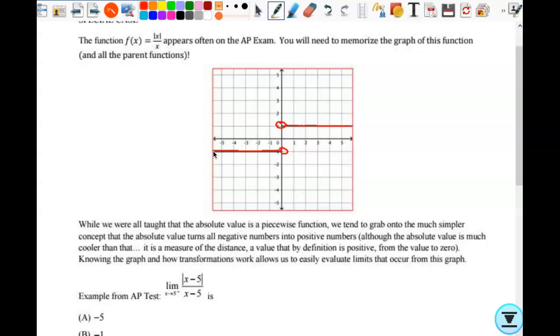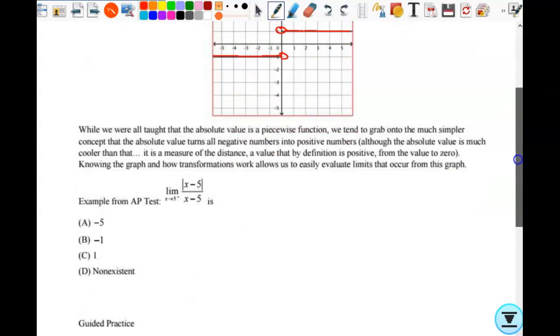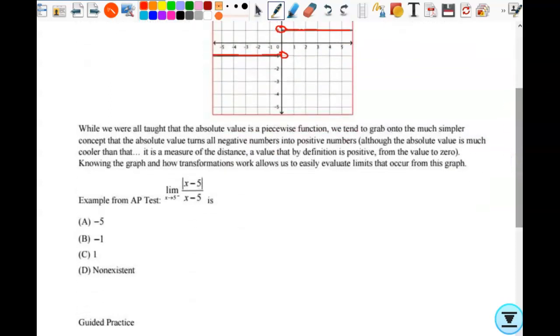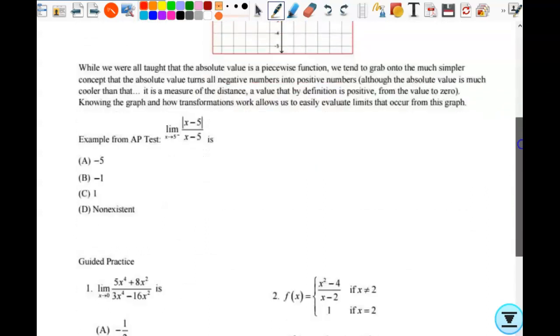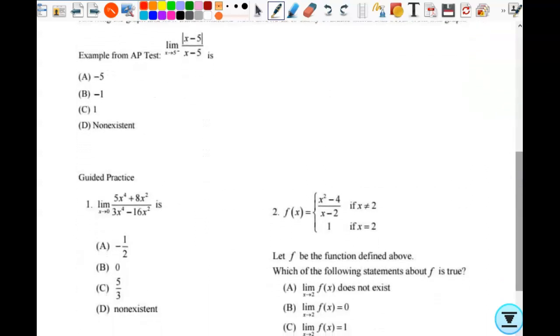Pretty sure I probably made you look at something like this when we did parent functions at the very beginning of the year. Not that I actually expect you to remember, but we did it because the transformations are the same. That's what I wanted you to understand, that the transformations are the same no matter what. So when we look at this down here, you don't need to worry about all those words. But when you look at this down here, and you know that this is what your parent function looks like, what's the transformation that's happening here? If I have x minus 5, what does that mean my graph is doing? Any graph.